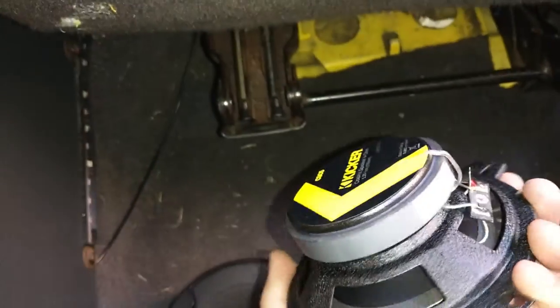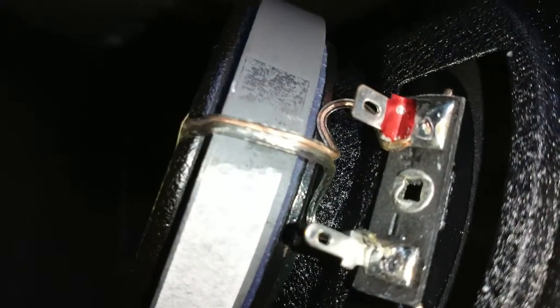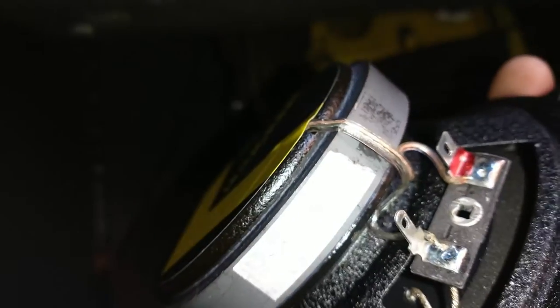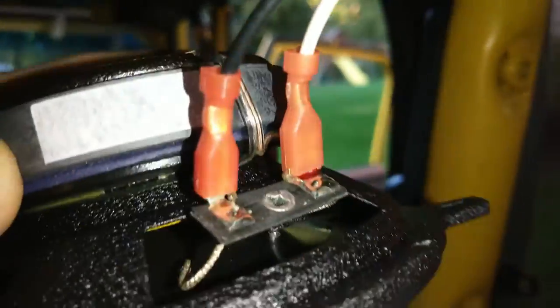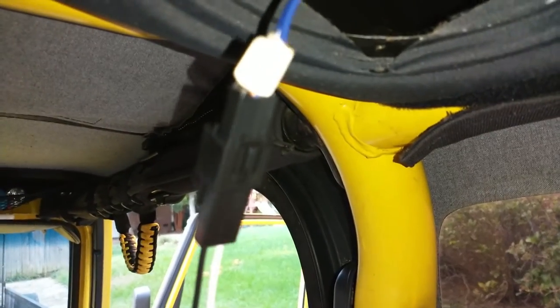If you remember, we have our connection. So we're going to connect our little adapter to that, and then I'm going to plug it into the ceiling where we just unplugged the other one. All right, so you can see we've connected our connector. That's connected to the speaker right there, and then up in the ceiling, we've gone ahead and connected that.